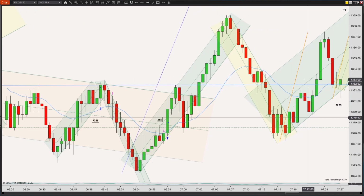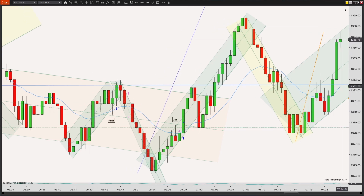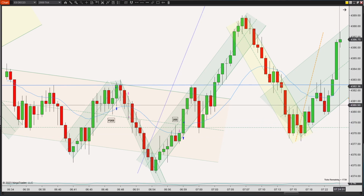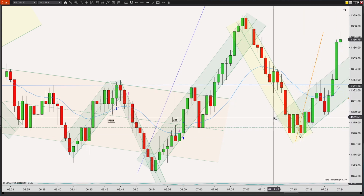And I do see this second entry short. So it's a new low. First entry short comes all the way up, second entry short. Now, here you wouldn't think to go short, or at least I didn't, because it's a very strong bar. And at the time, I had this uptrend, this trend line here, and I actually had this a little bit lower right here.